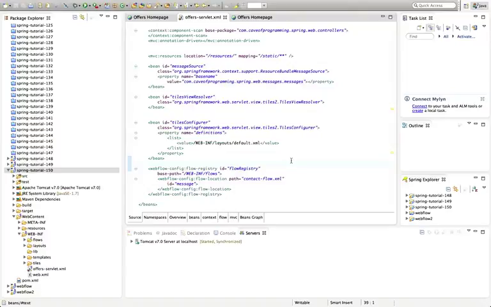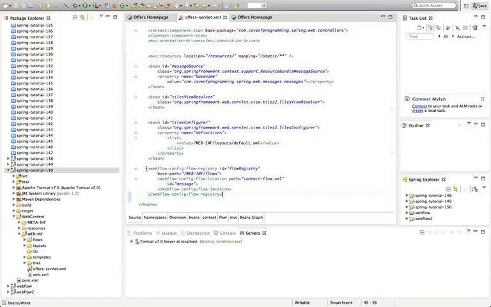In this tutorial, we're going to hook up URLs to Webflows, so that we can go to a special URL and that will invoke our Webflow. Our Webflow won't work yet because we'll have some further work to do to tell it that we want to use Apache Tiles, but we'll at least get to the point where we can get an error message about a missing JSP, so that we know we're on the right track.